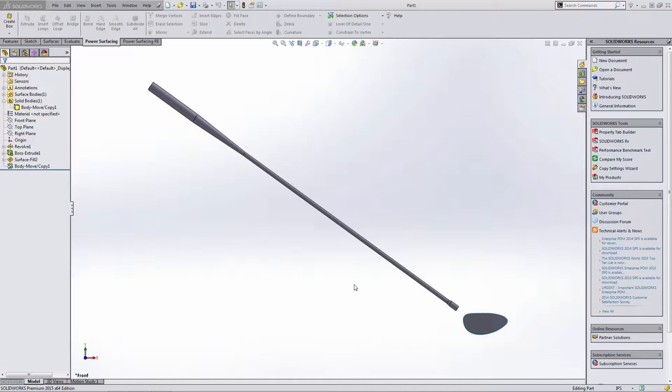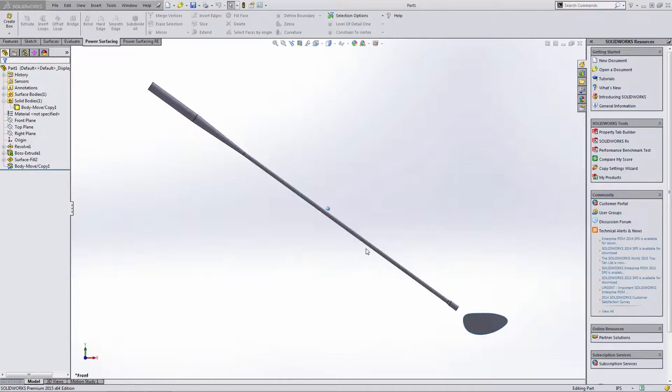And what I want to talk about now is a third example, talking about the same functionalities, but applying it to a different model. We're going to be talking about a golf club driver. Now this is a very interesting case because the model, at least in nature, is very organic, very free-flowing, very push and pull type geometry that we would want to do with sub-D surfacing. The problem is there are specific criteria. Faces need certain geometry and we need to constrain it to the club. And these are things that were hard to do with sub-D modeling inside of SolidWorks when we were talking about previous releases like 1.4. So what I want to do is touch on these new tools and how we can apply them to this specific type of model.